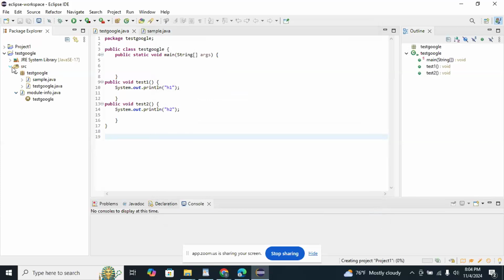It's creating the project, you can see the progress. Maybe try expanding it once. It got stuck. Not that one, that is a different project. You should expand the other one. Project one is the one which you created.